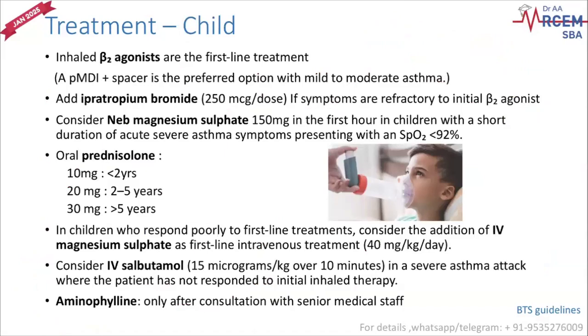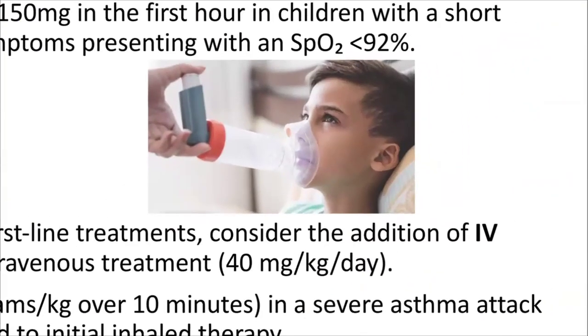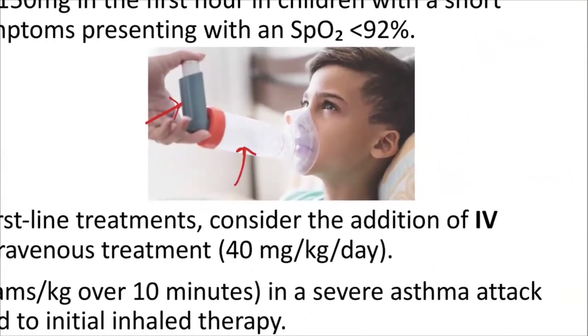What about in the pediatric age group? Very much similar, with only minimal changes. What you need to remember: again, we give a beta 2 agonist, that is salbutamol here. The preferred way of delivering this drug is by using an inhaler with a spacer and a mask. So the inhaler is connected to a spacer, which is in turn connected to a mask, and you make sure a good seal is there. Once you have given one puff, you ask the patient to breathe in and out through it for approximately 10 breaths.